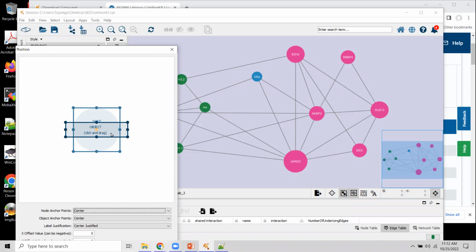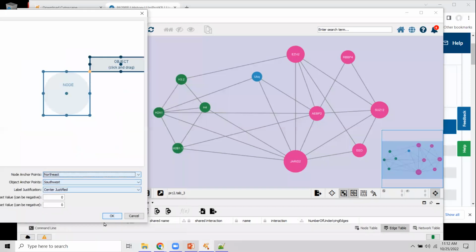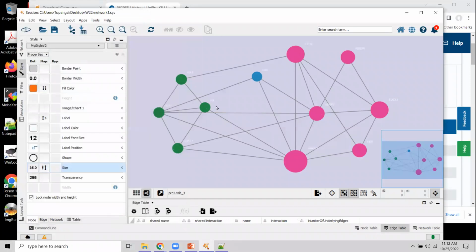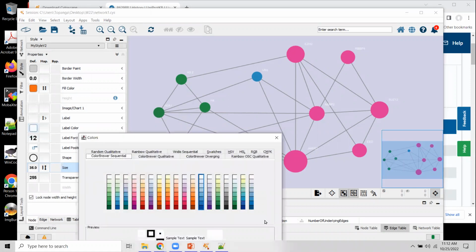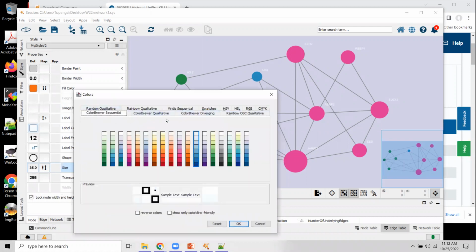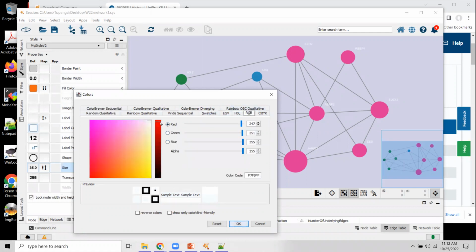If we want to move it somewhere else, we can always drag this thing to a side, let's say like this, and see what happens. Okay, and now the stickers are to the side, but now they are poorly visible, so back to label color. Let's make it very black somewhere. RGB, let's go to very black.